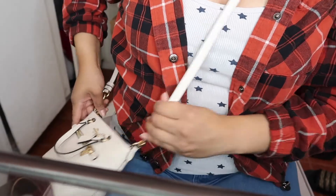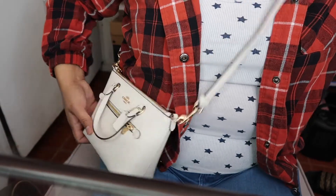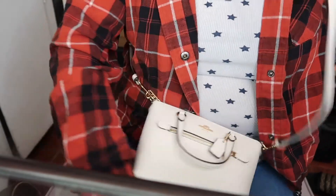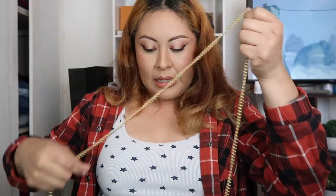So I'm sitting down and this is how it looks with the strap — it's really long, but you can adjust it. I would like it to hit a little higher, but it is adjustable. Now I'm hoping the chain fits — this chain is from the actual Coach retail store. You can see the gold is much darker compared to the Coach Outlet hardware, which is a lighter gold.